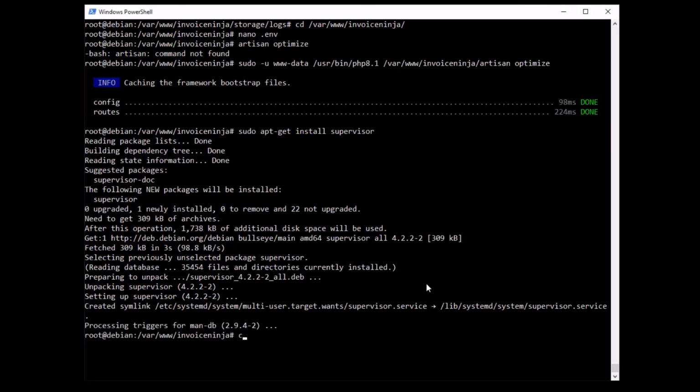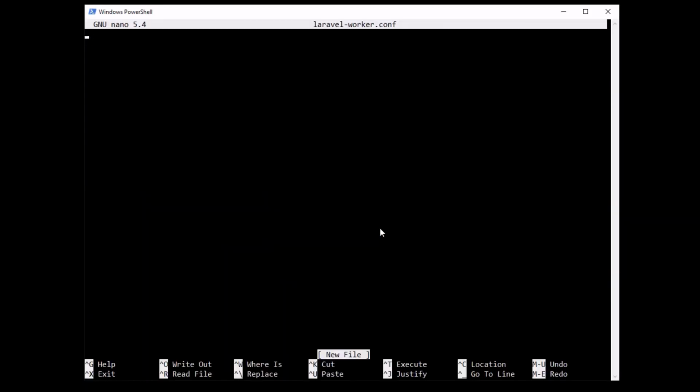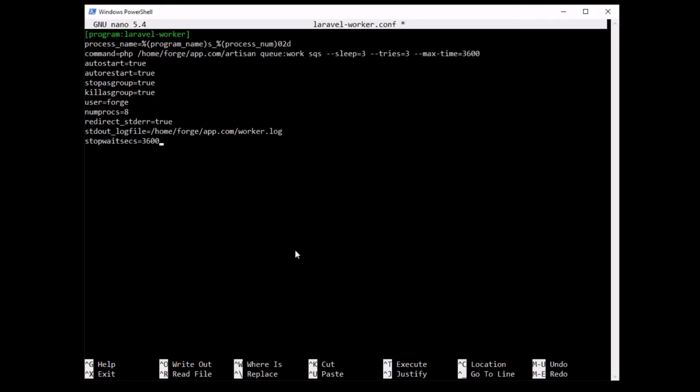I'm gonna change the directory. And we're gonna create, of course, the configuration file. And in this configuration file, which looks like something like this, you need to, of course, remember to make certain changes to this configuration file that will suit you.